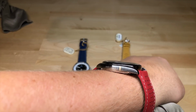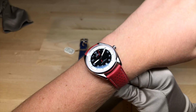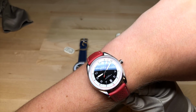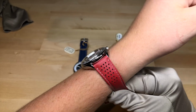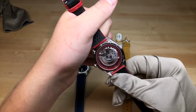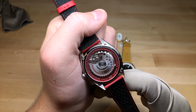One thing that I'm not really sure if I like or not is having the limited number on the side of the case. I think that puts it a little bit too out in the open for me. I'd rather have that on the case back, like most watches. But overall, the fit and finish on the wrist is very, very nice, and the strap is very high quality as well, genuine leather.